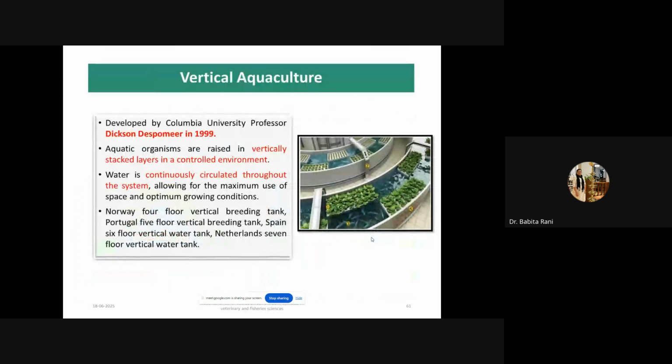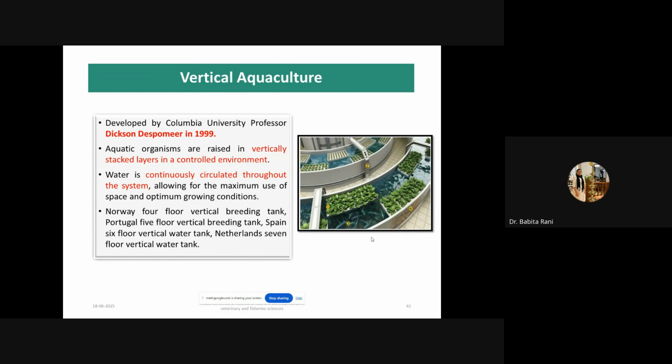Nowadays we see a lot of concepts like vertical aquaculture. The entire building is designed in such a way that the maximum area will be utilized. This can be used in cities like Mumbai, Calcutta, Delhi, and any cities where a lot of high rises are there, where we can have sustainable production as well as cooling of the building. We are able to construct tanks that are vertical in nature, and water is continuously circulated with a proper design.